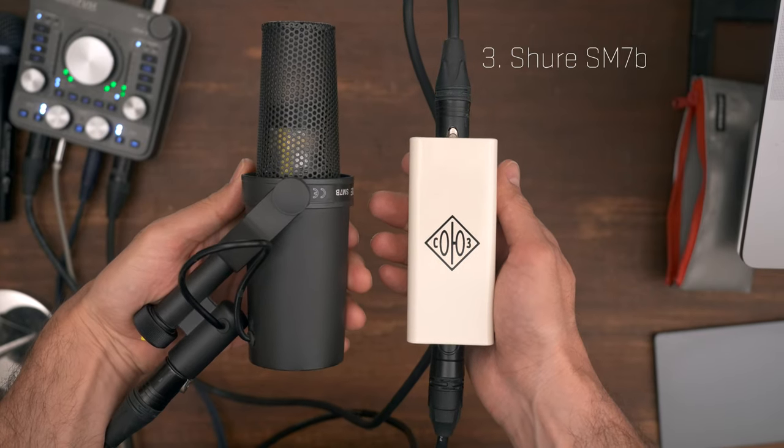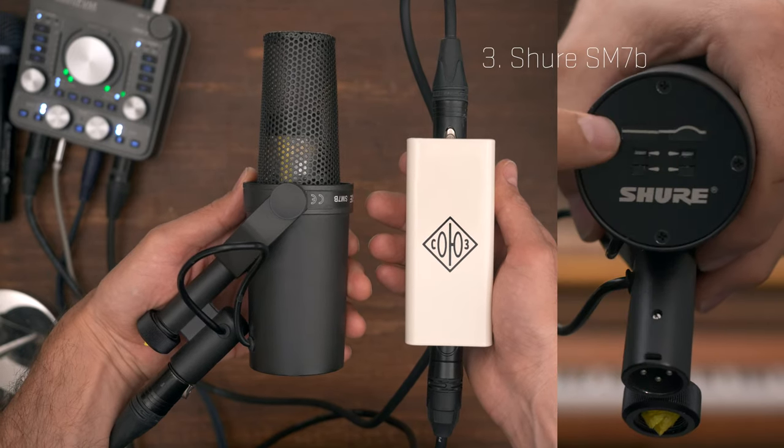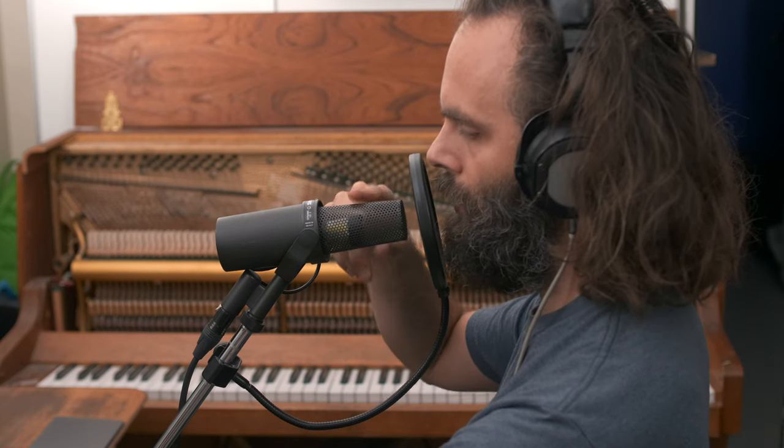Yeah, there you go. SM58 with a Soyuz launcher. Gain. There we go. Okay, so the Shure SM7B is a very good microphone.